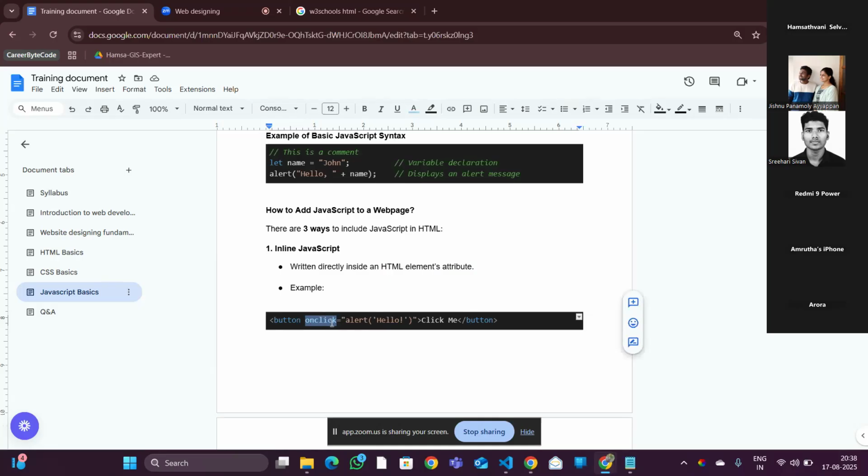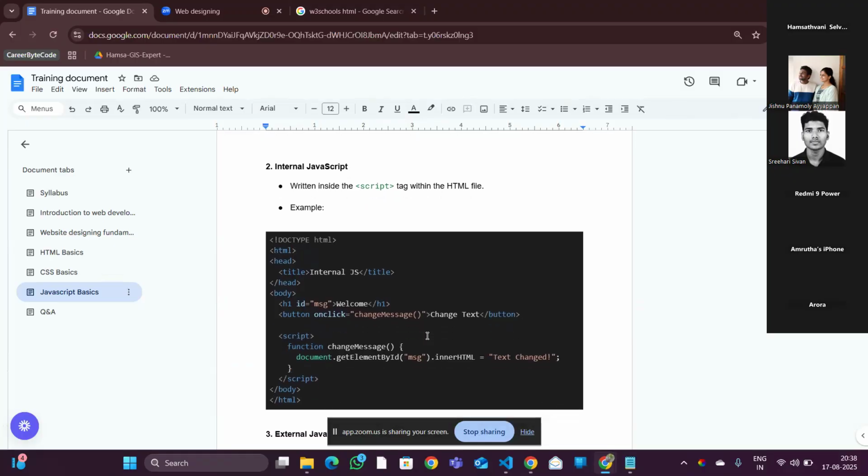It will give an interaction of clicking actions. So what is going to be displayed? Alert hello. "Click me" is going to be displayed, but in this onclick we have this alert hello.